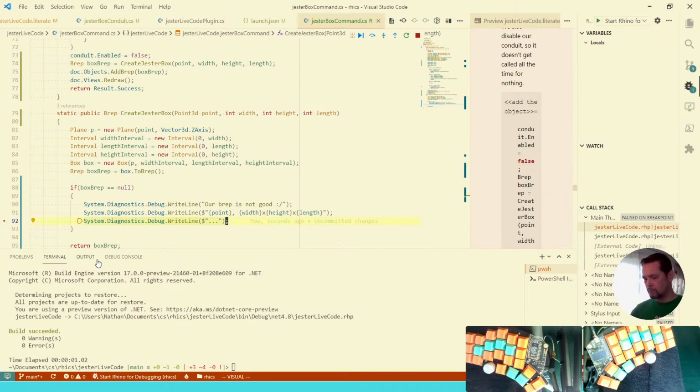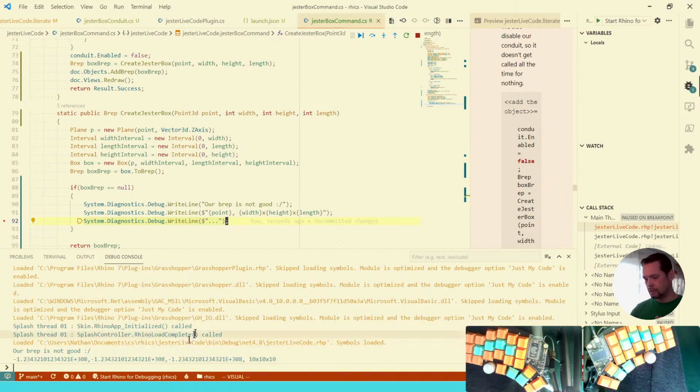Let's check our output. So wait. Our box brep is 0. I mean null. So maybe our box is incorrect as well.